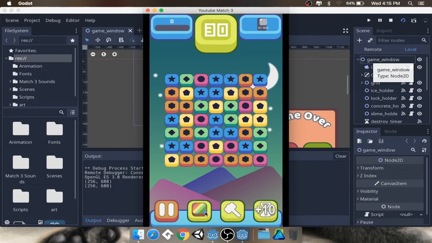So I have one that would allow you to turn any piece into a pillar bomb, one that would allow you to destroy any piece, and one that would allow you to add extra time. And I think I have another one for extra moves. I guess I didn't make these all quite exactly the same style, but it'll be fine. So what I want to do today is talk about setting up this little bar down here so that I'm going to have it be at most 3 power-ups. You could have more if you wanted to, but I think Candy Crush does 3, but I'd have to play it again to be sure.